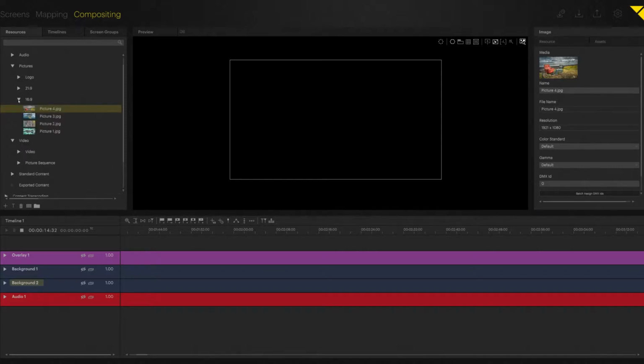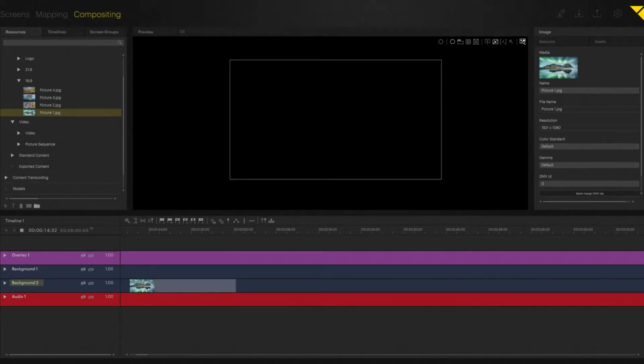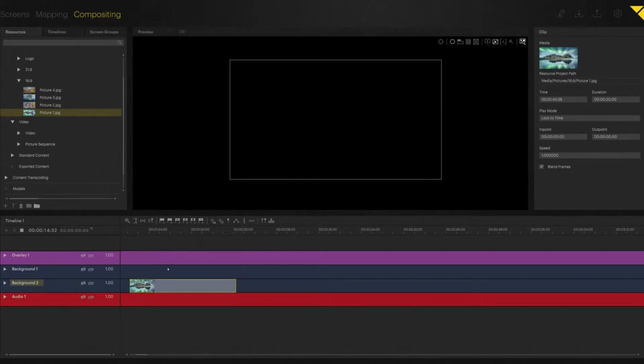Okay, so since I have to create a fade in and fade out on each picture and I have to change the duration, I just start with picture 1, because then afterwards, if I modified it the way I'd like to have it, I just copy paste it on my timeline, and so I just have to do it once. So I just drag and drop the first picture to my timeline, type in 15 seconds. Then I'd like to zoom in a little bit. You can use plus and minus on the keyboard, or you just use the glass up here.